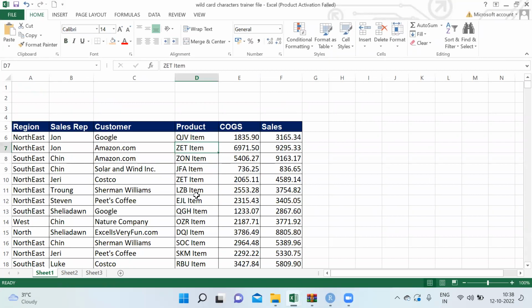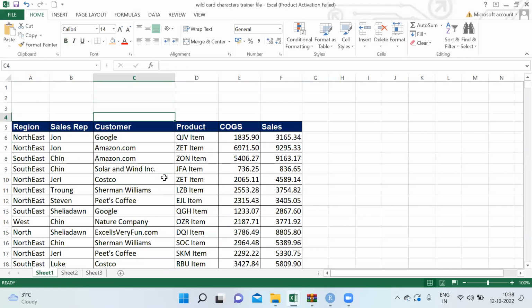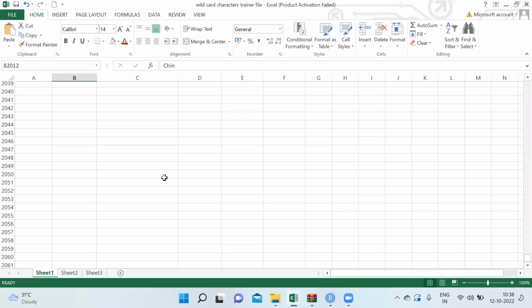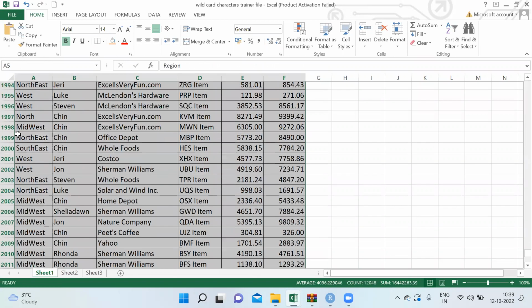Let's do this one question particularly. From this, find the total sales for the sales representatives whose names start with J. So first thing first, I will name the entire table.